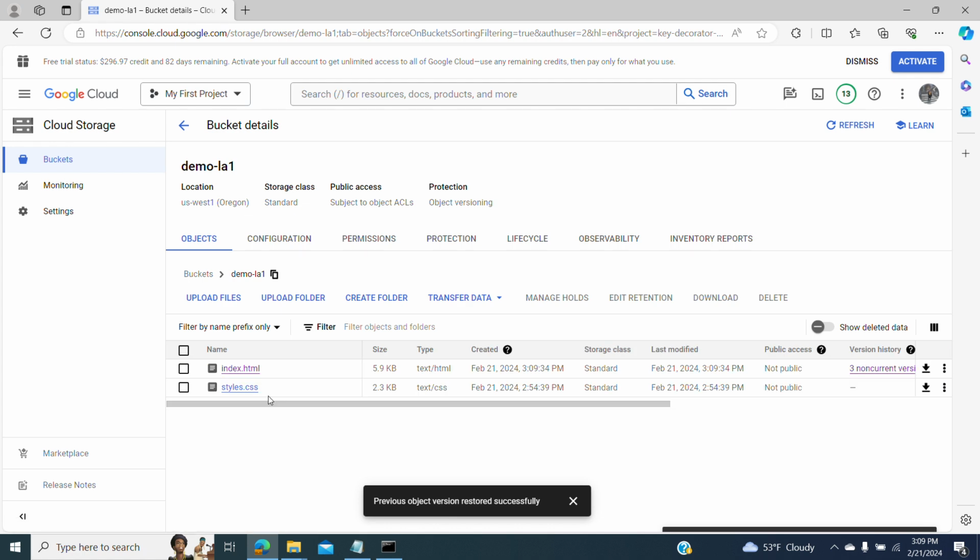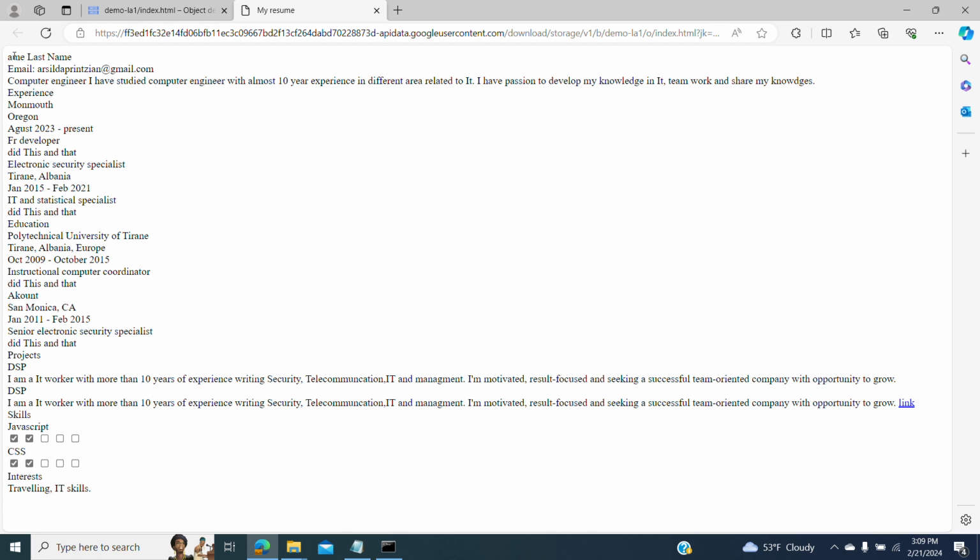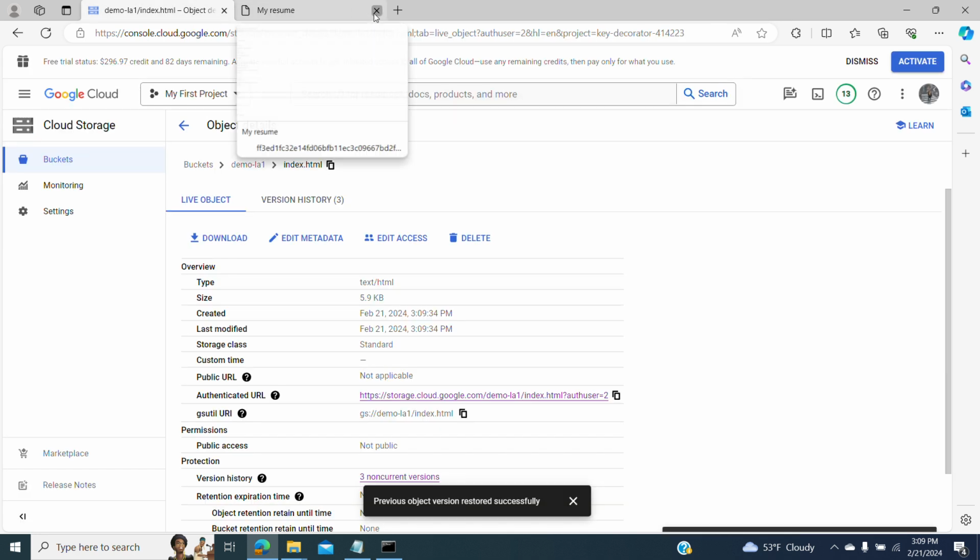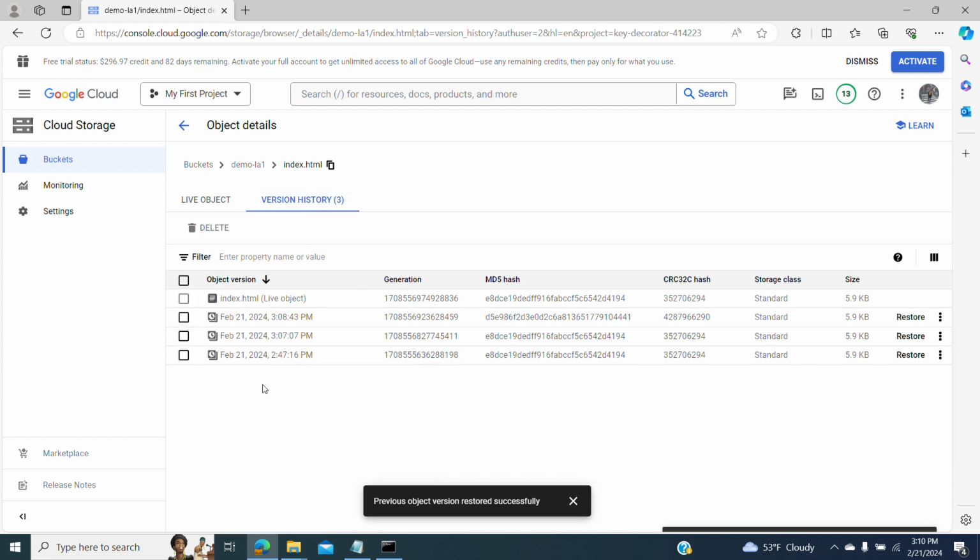We go back to this, and we open this. Now we see that we went back to the version, and we don't have the computer science here updated. So if you can see now, we can restore the versioning of the documents that we had. Here is the versioning history. And if we want and we change our mind, we can go to the other version of the index file.